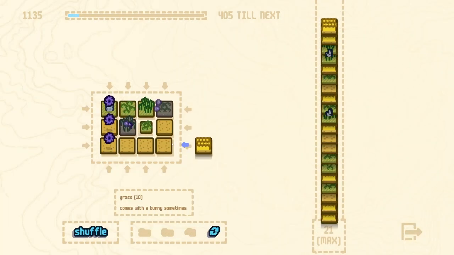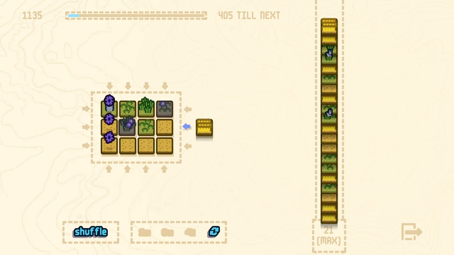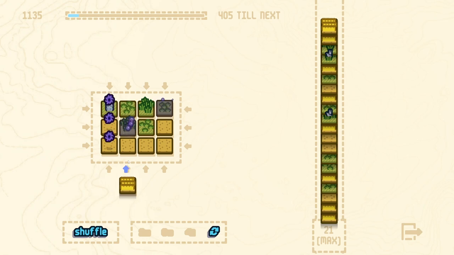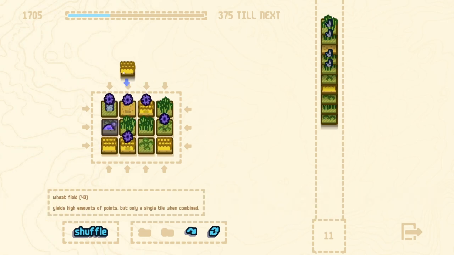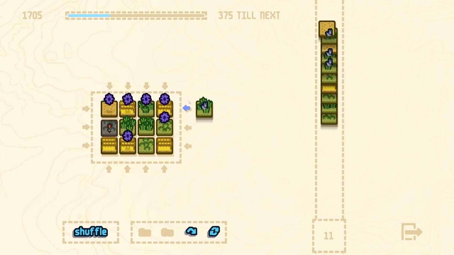Let's do wheat fields. So I'm not sure how the wheat fields, yields high amount of points, but only a single tile when combined. Not sure I understand what that means. But we have three of them coming in. This is tricky. Well, we have a tall grass coming in. So there's got to be a way to make this tall grass work for us.